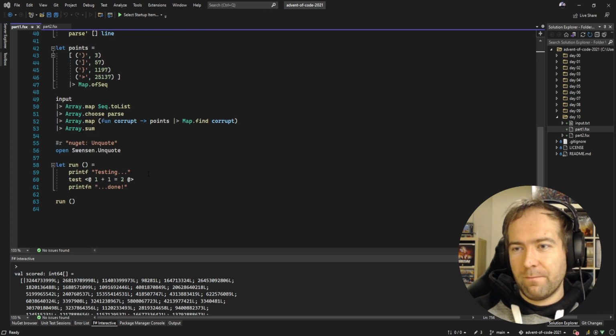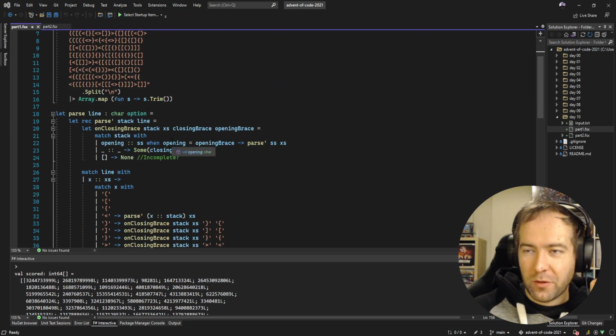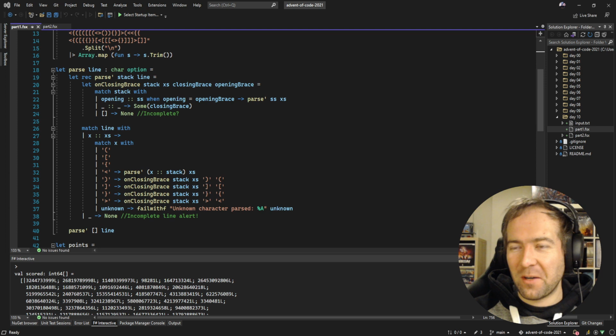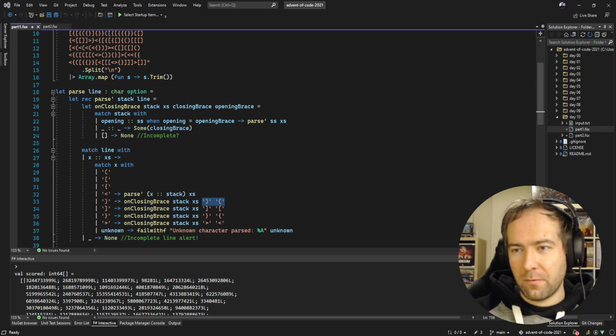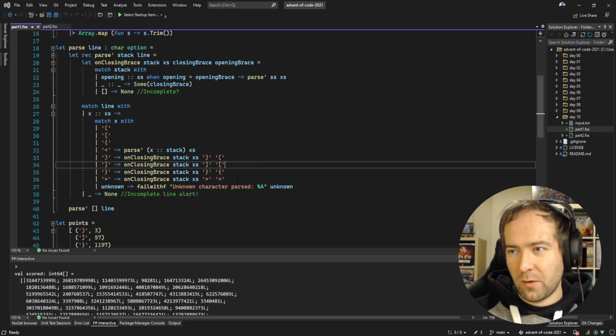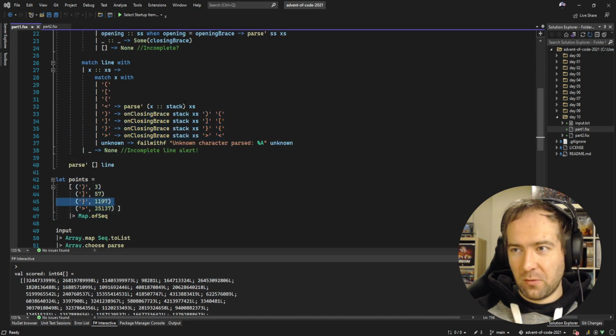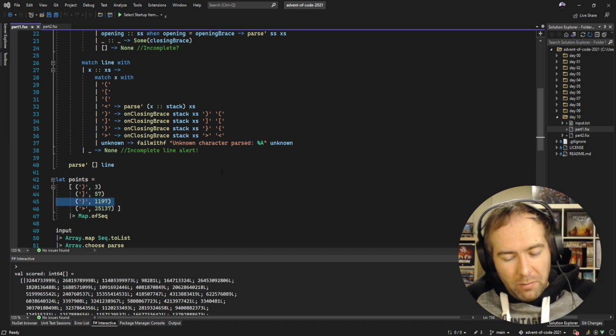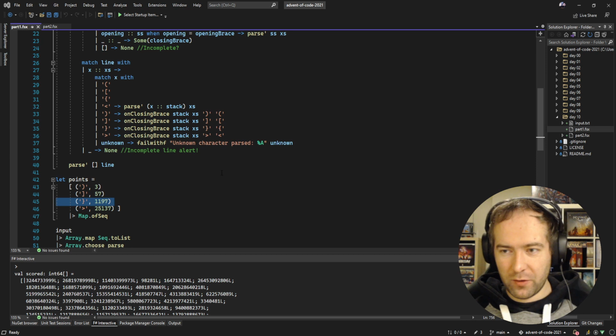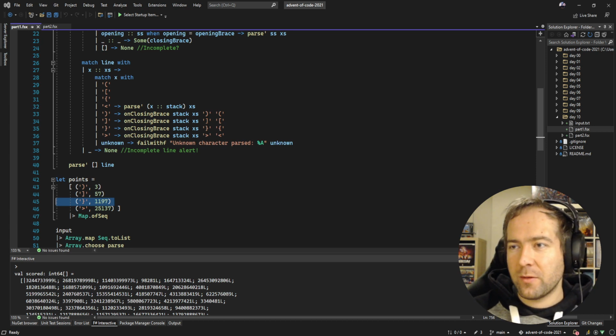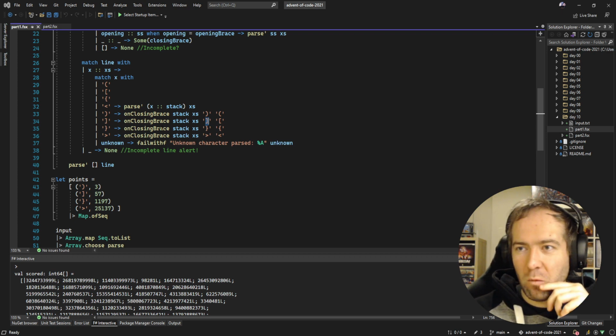And our challenge today was just writing a parser. It's not an easy thing, but we had to write a parser. For the first part, our parser had to just crash on the first corrupt character it encounters. So we're trying to balance opening and closing braces of 4 different types here. That did not work for some lines, and we just need to figure out which characters were corrupt or which characters we did not expect. We use the parser algorithm that just pushes opening brackets on a stack, and every time we encounter a closing bracket, we pop the top element of the stack, and they have to match or we are in one of those corrupt states.